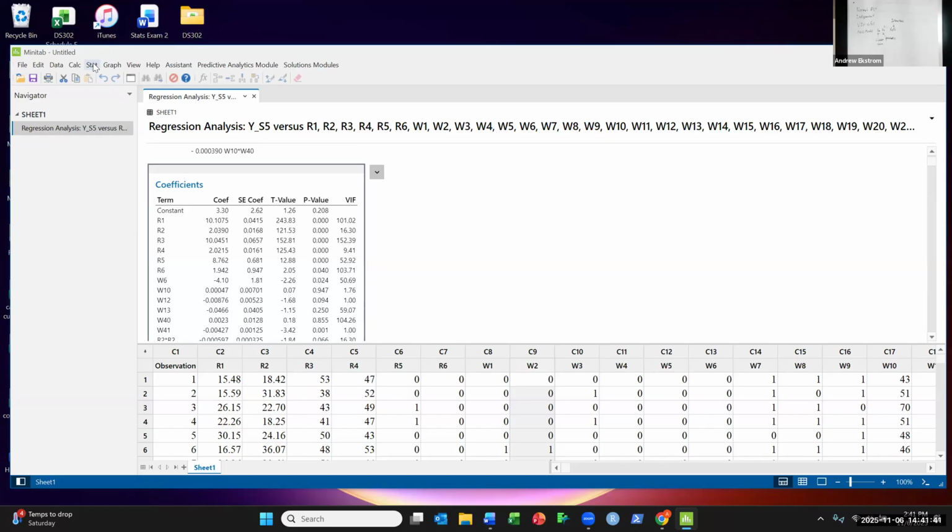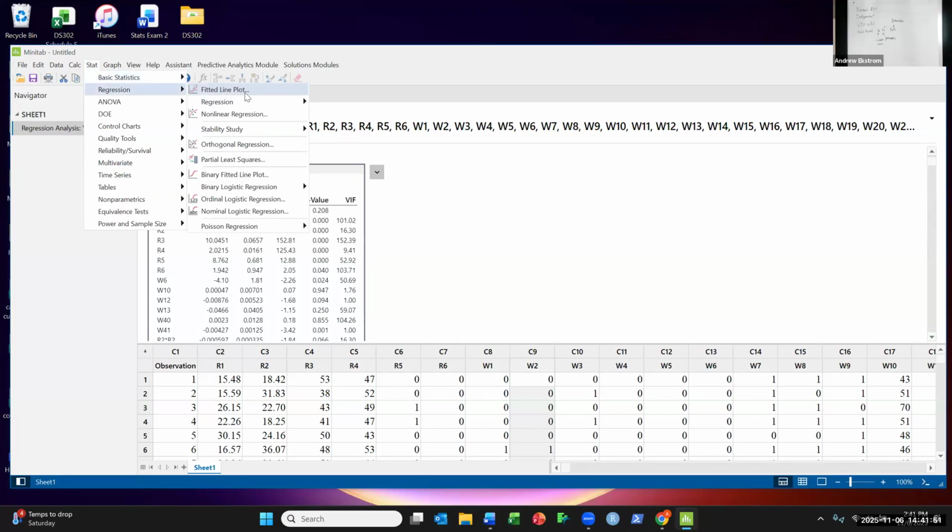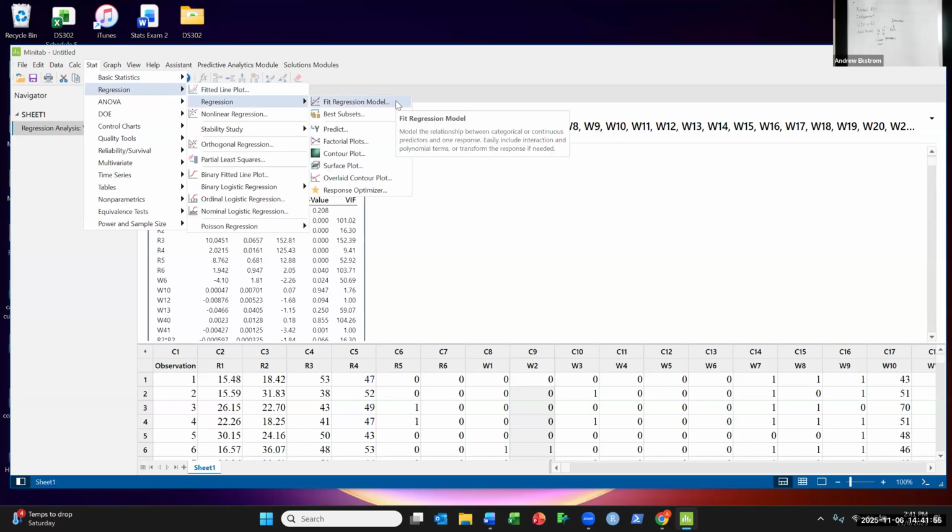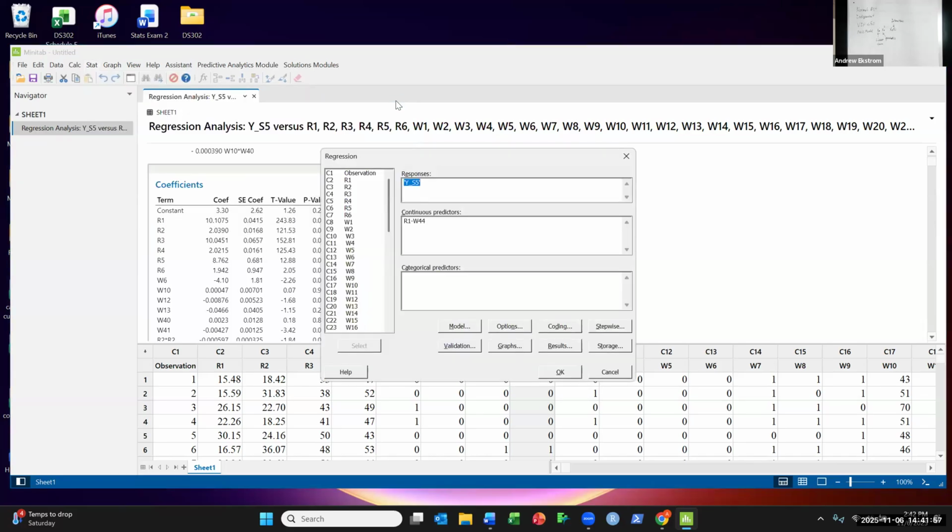So if you weren't able to follow along to get this data, we are going to do this again. So go ahead and hit the Stat button, Regression, Fit Regression Model. We're again going to use that y_s5. We're going to look at all those variables again.